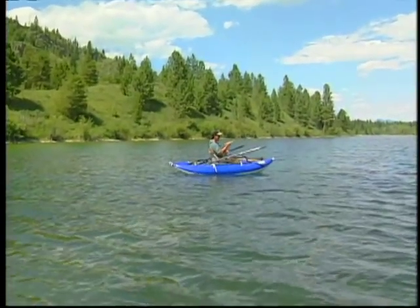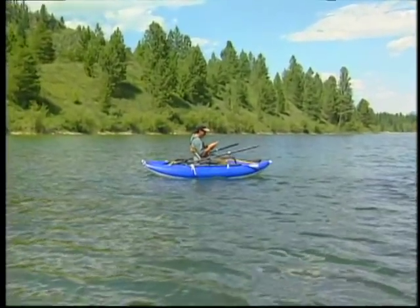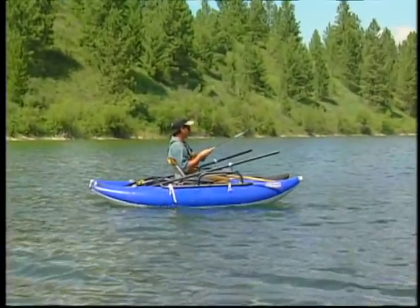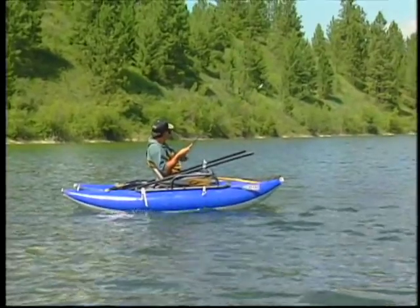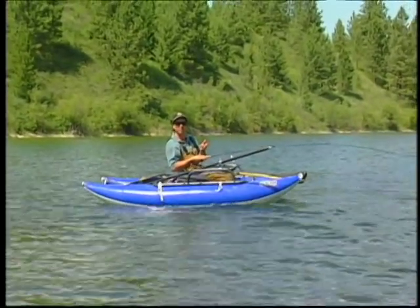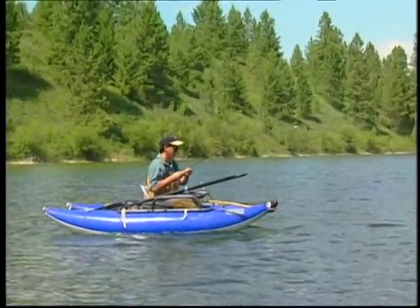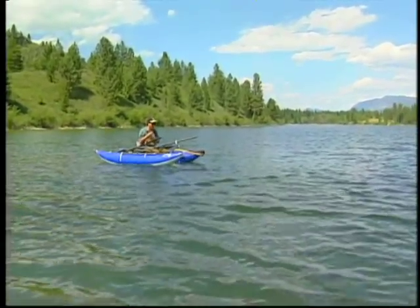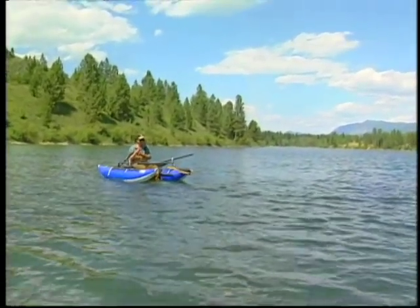We had seen a lot of mayflies on the water, but the beadhead mayfly had a couple of hits and I wasn't hooking them up. So since there were a lot of mayfly nymphs moving around, I went to the ostrich/marabou mayfly — it's a nice little pattern. It works really well when there are Callibaetis mayflies cruising around, and this guy here popped it. I was using a real slow figure-eight retrieve, and it wasn't until I sped it up that he took it. This guy has got some meat to him — he's a nice fish.